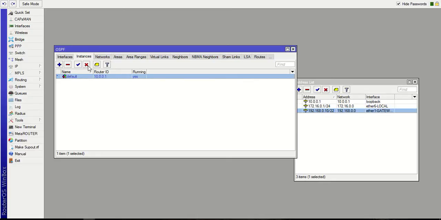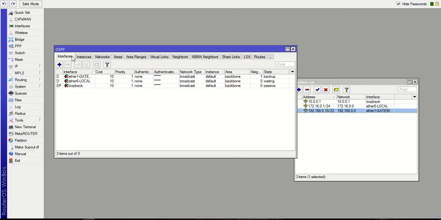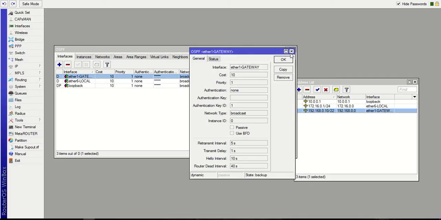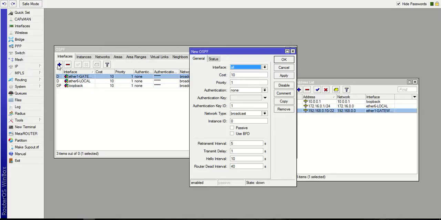OSPF is running. Let's now look at the interfaces. This instance, let's look at interfaces. The only thing we can set here is, if you have a point-to-point network that is /30, you can come here and turn it to point-to-point.